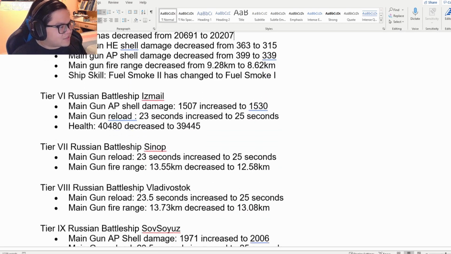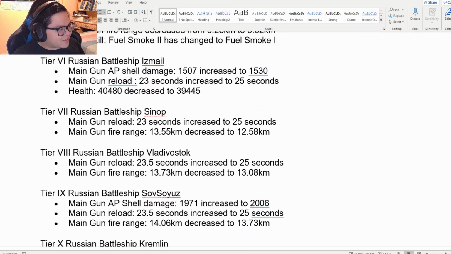Alright, Russian battleships. Seriously, I don't think it needs a nerf, but yet Wargaming decides to keep going. So, Izmail, Sinop, Vladivostok, Soyuz, and Kremlin, their reload time has increased from 23 seconds to 25 seconds, which is huge. A 2-second increase of reload time. It really hurts the DPM of these ships.